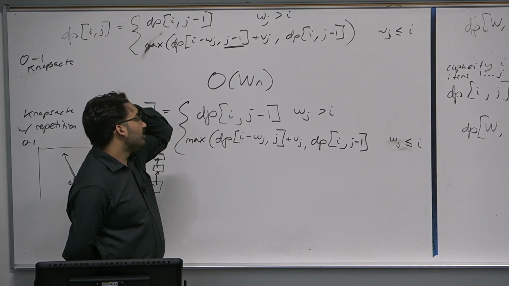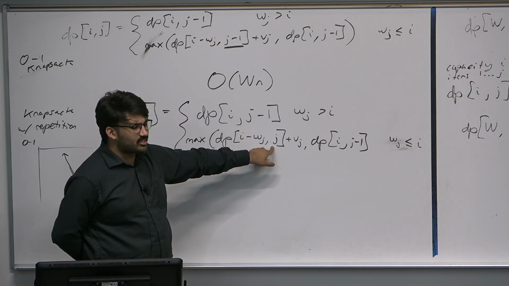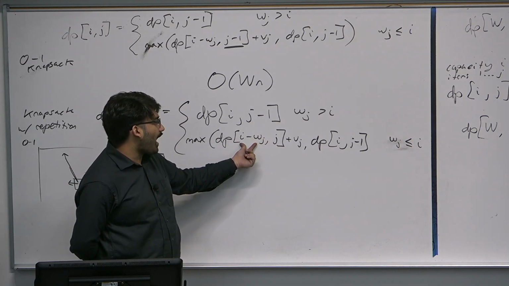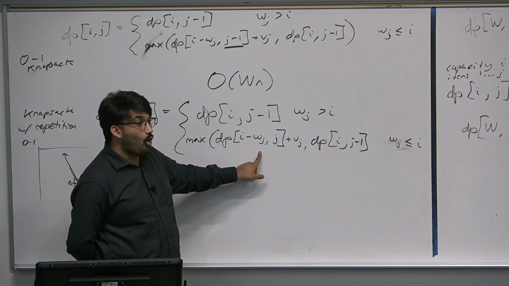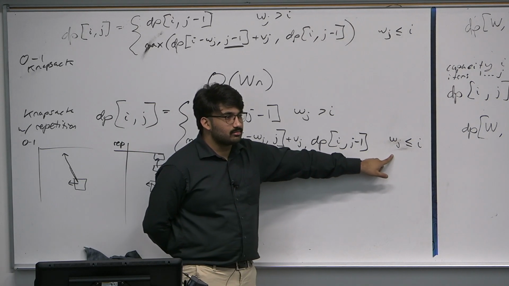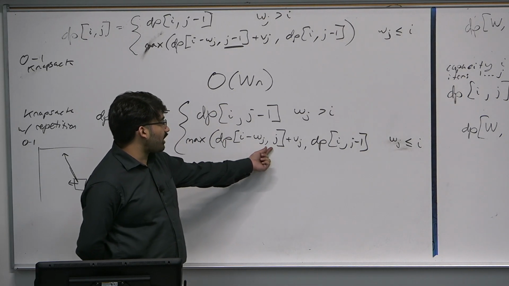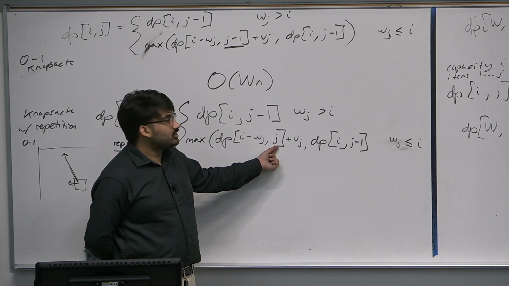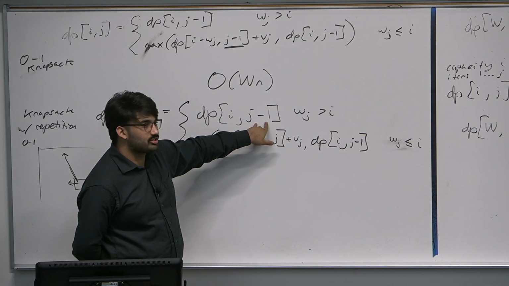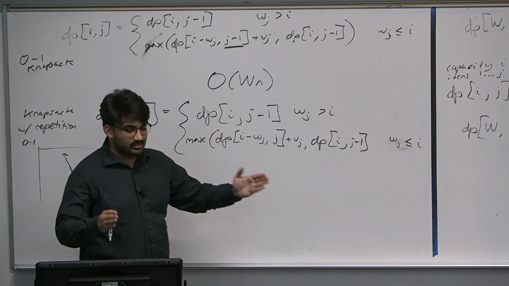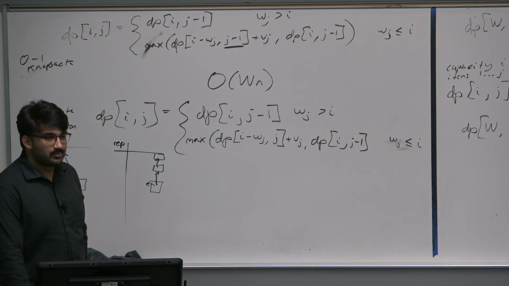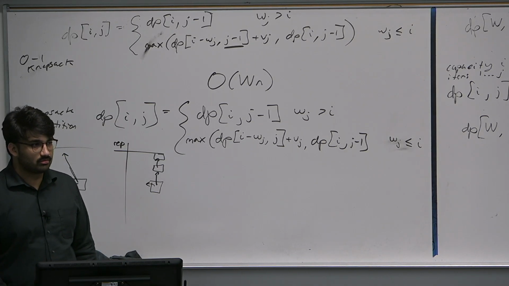Something like this. But having this here, again, this is why it's important to assign an English sentence to each cell of the table. This is, had you had capacity of i minus wj, only considering items 1 through j. But this is after you've chosen the jth item, so you could just consider items 1 through j, which means you're considering it again. J minus 1 means you're not considering it again. J means you're considering it again. Now, if you had never chosen it, then of course it's going to be j minus 1, because that means it's not j, so it's something previous. Yes. Again, one of those little details. Right? Questions on knapsack with repetition?